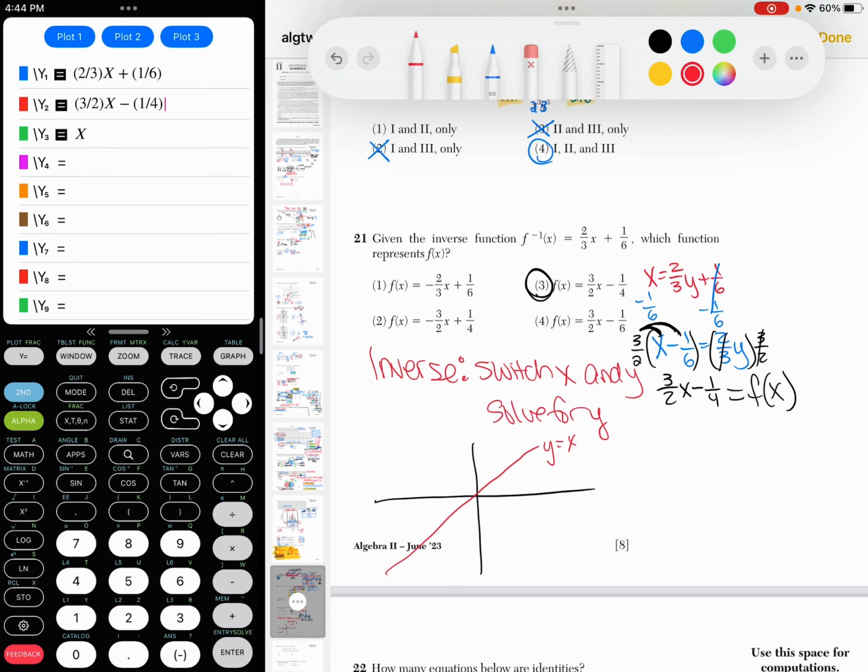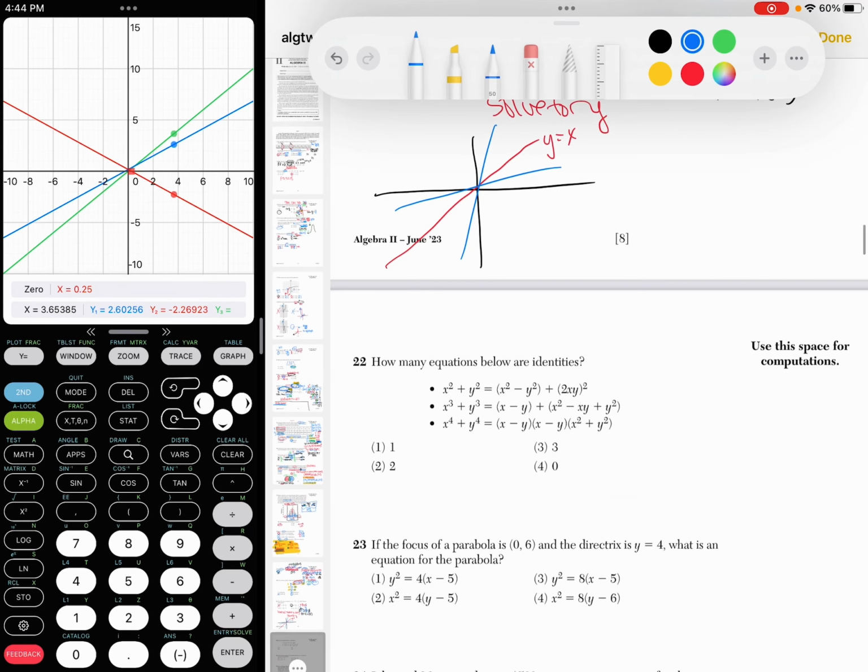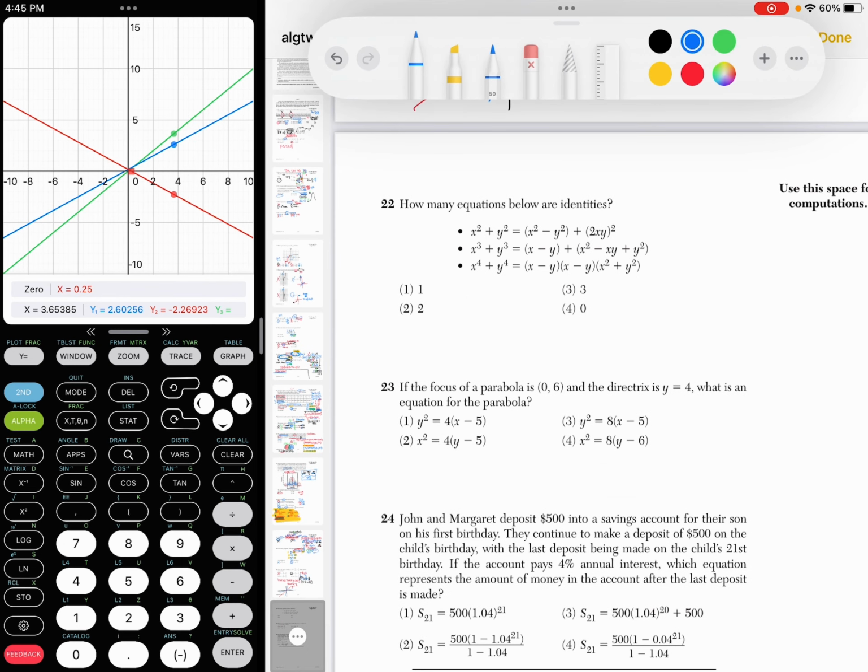I will just show you a wrong one so you know what that would look like. Choice 1 is wrong. So I'm just going to type in choice 1. And when you hit graph, they are definitely not reflecting. So see how the blue and the red are both actually on the bottom of the green line. They're not reflecting over the green line. So that's an example of a wrong answer. So if you wanted, you could just see that they reflect over like that. Boom.